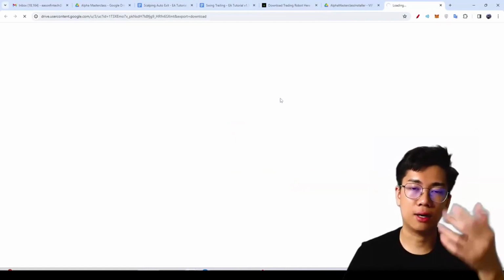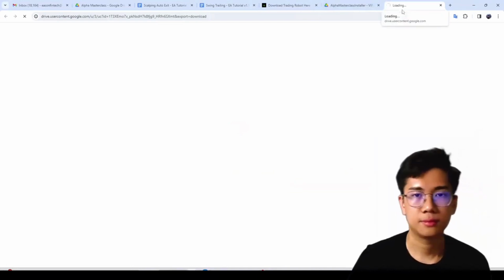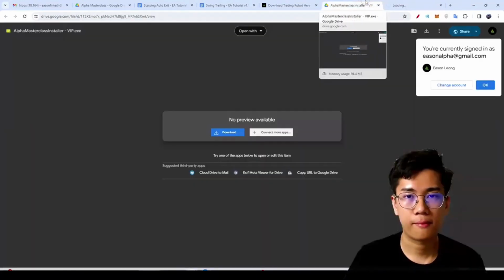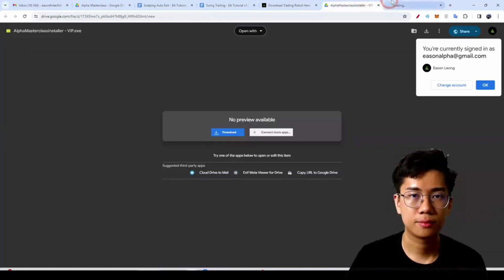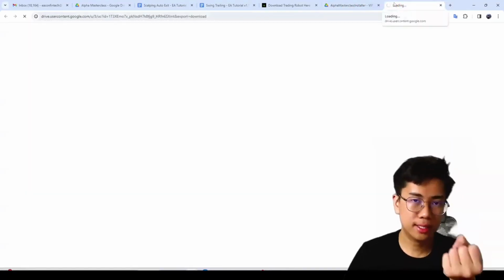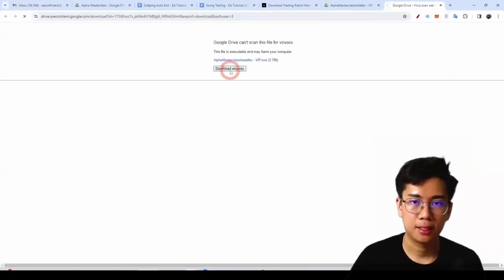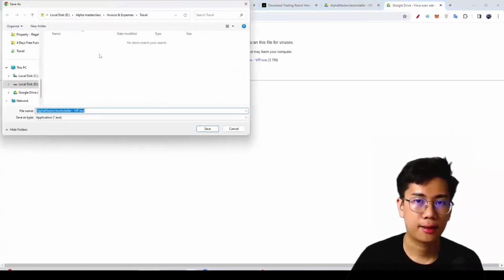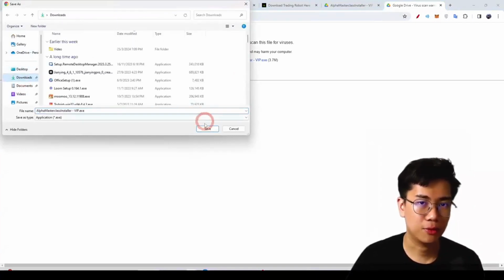Then you will have a file downloaded. It's a bit slow. Once the file is downloaded, you just open it. For example, let me download it into my download folder.